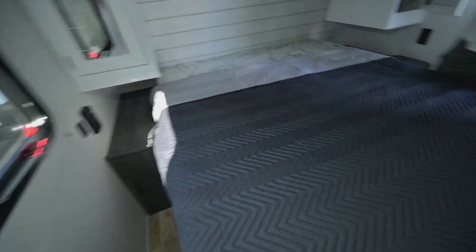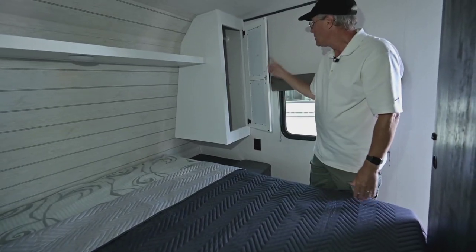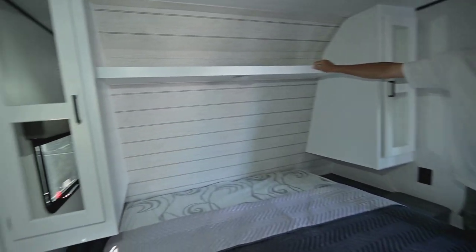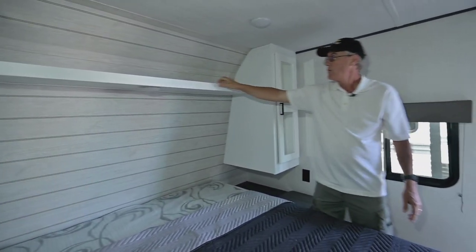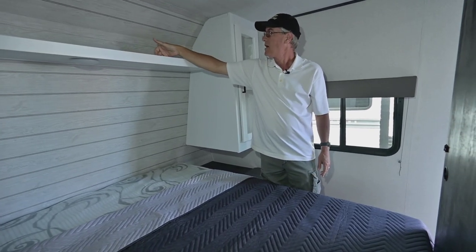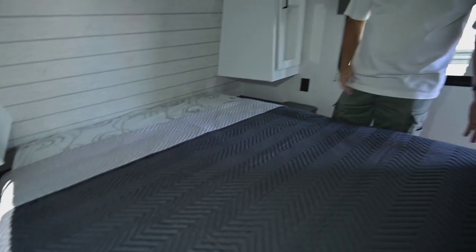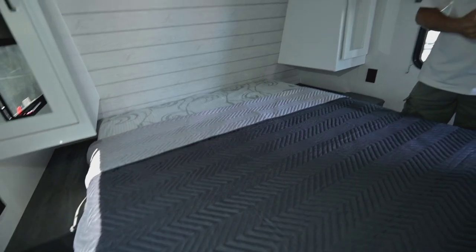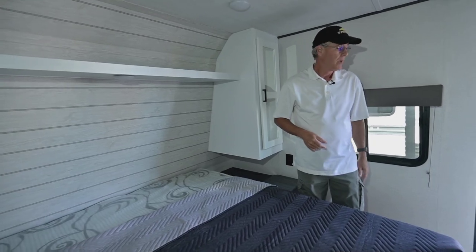In this bedroom area you've got plug-ins and USBs on that side, and then a plug-in here, a shirt closet, and soft storage up top. I always say don't put any bowling balls up there, but it has a nice lip so that containers won't shift during normal transit. There is also storage underneath the bed if you lift that up, and then again the pocket doors.